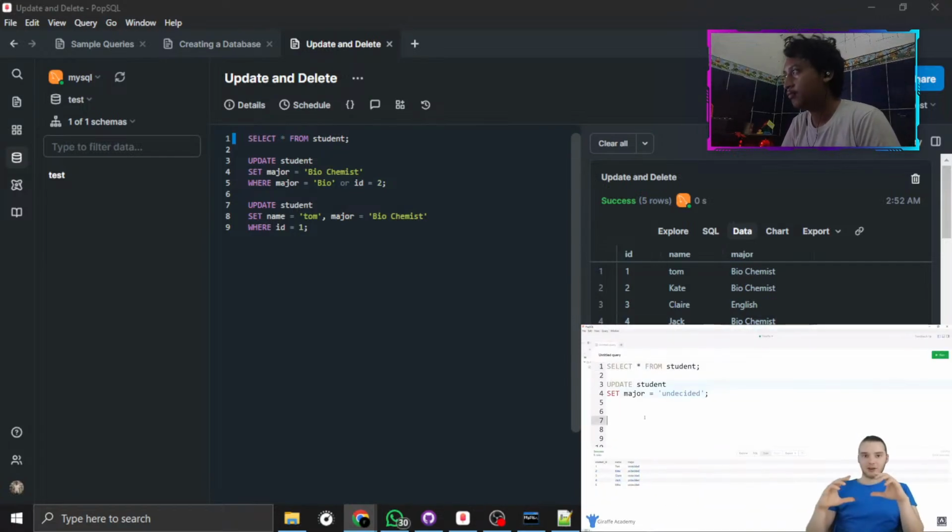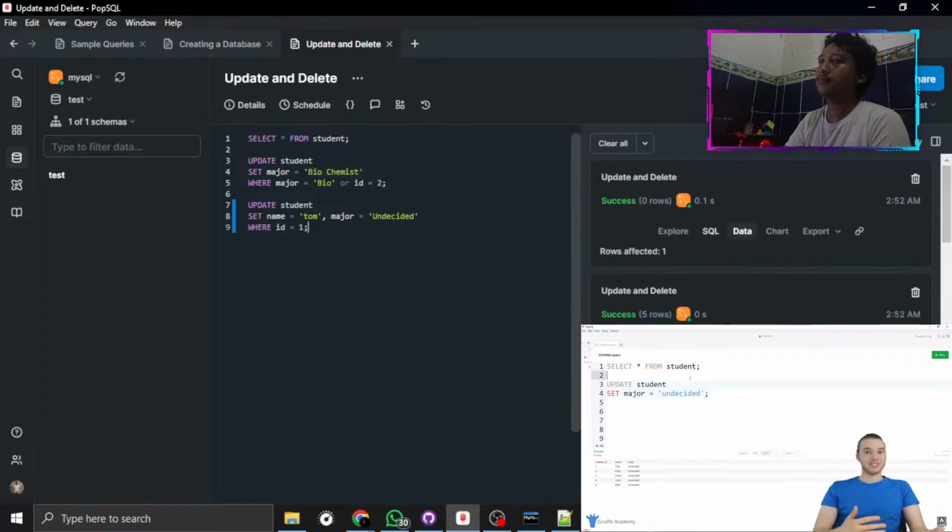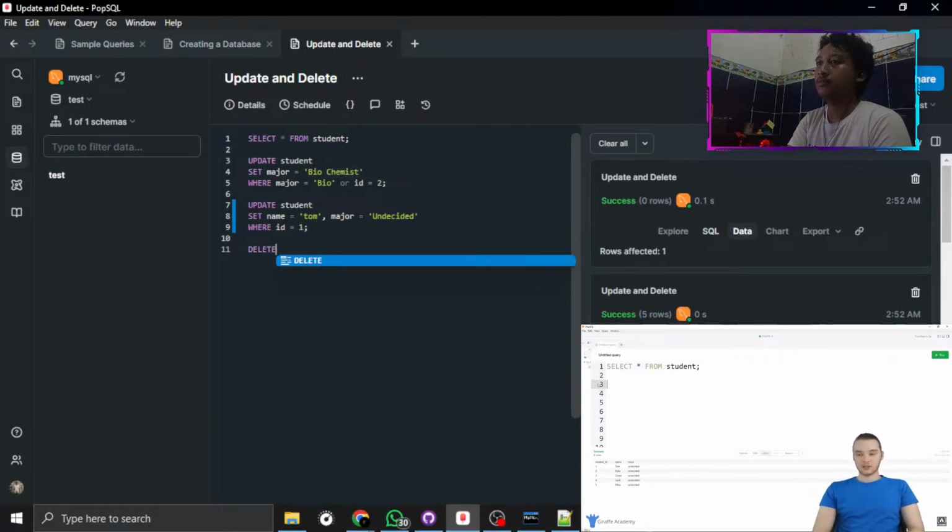So you can either select specific rows or groups of rows with that where, or you can just do it to all of them by dropping the where. So now I'm going to show you guys how we can delete rows from the table. And it's actually pretty similar to how we update rows. So instead of updating a specific row or a group of rows, I could actually delete a specific row or a group of rows. So it's actually, like I said, pretty similar to update.